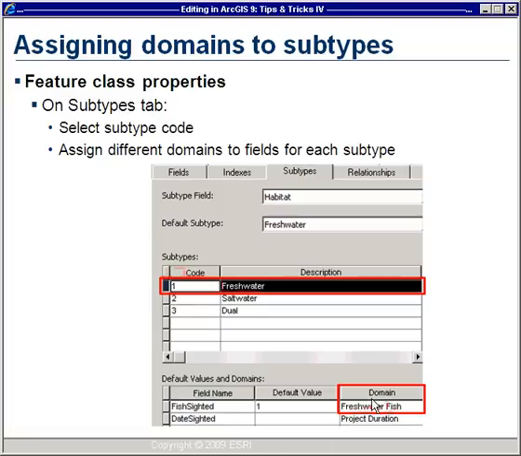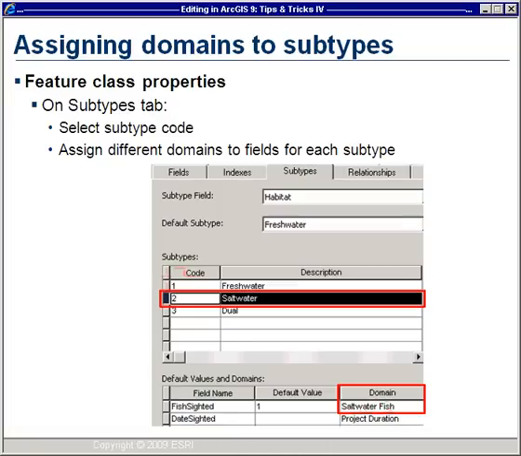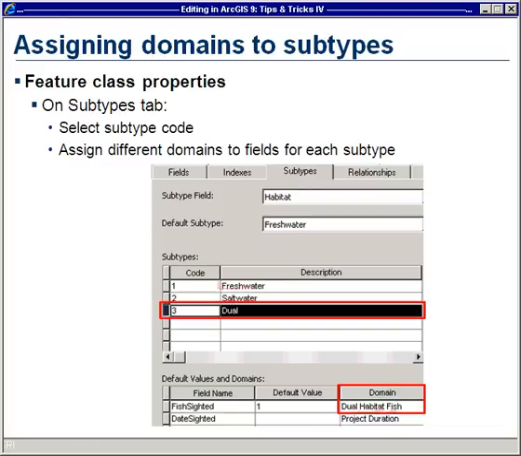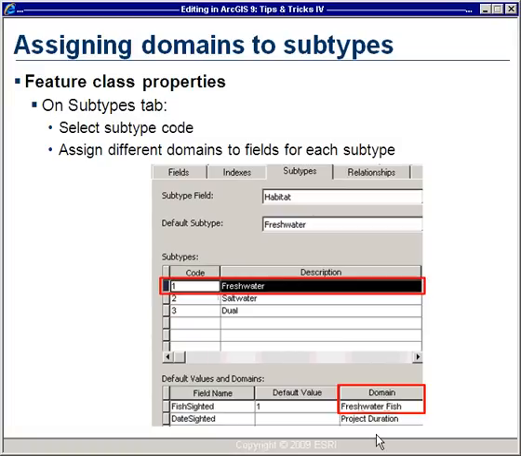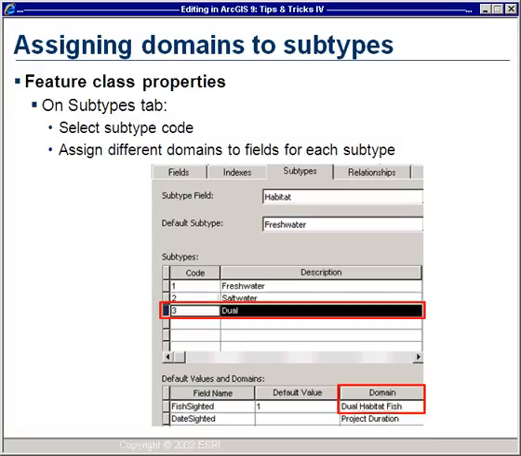Then for saltwater, I want to limit the fish sighted to only those in saltwater. And for those found in the dual zone, I want to limit those to only the fish found within the dual zone. So I have different domains applied to the different subtypes, and I do this in the subtype tab. Very powerful, very useful to do.